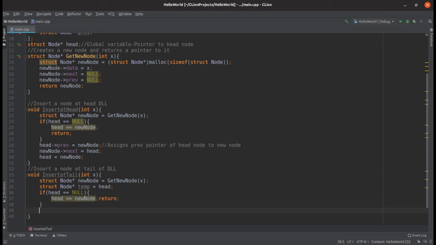The next thing that we are going to do is traverse to the tail of the linked list.